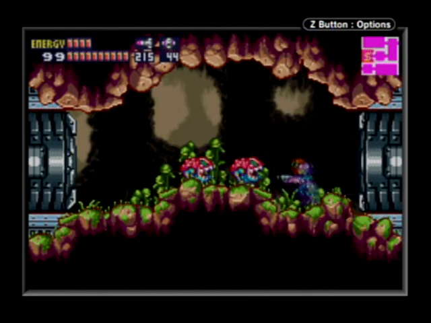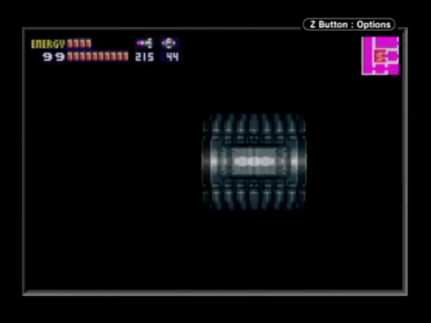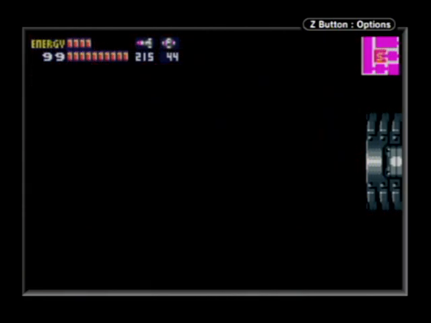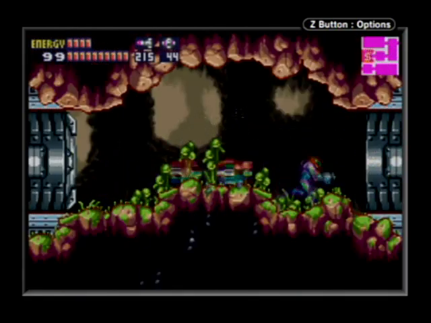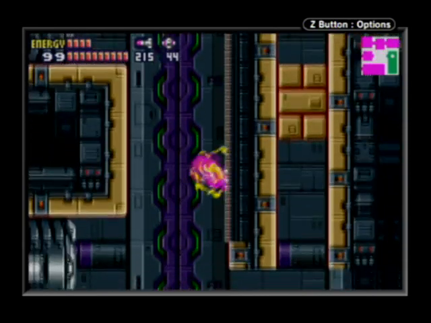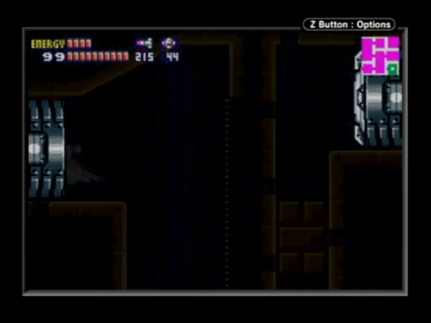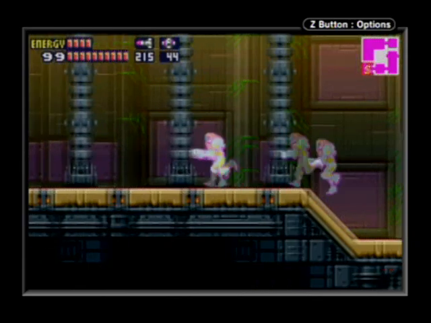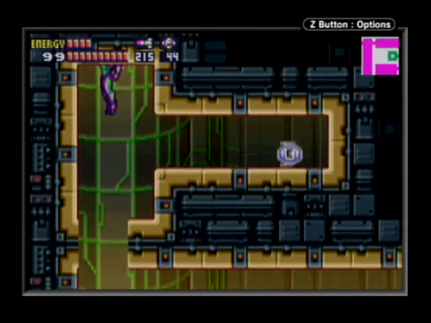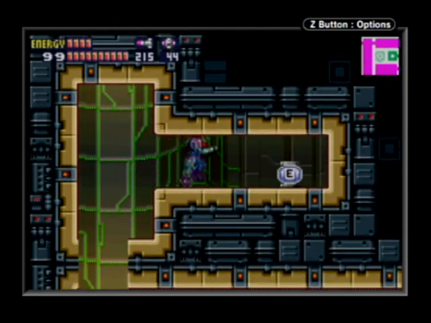So we have to go back into the save room. And then we gotta run all the way up here. Now this one's tricky because it is, in fact, in the boss room. And then go like this. There we go. And we hit the hill, and we keep going. And then come down here, and then go upwards. And that's how you get that energy tank there.